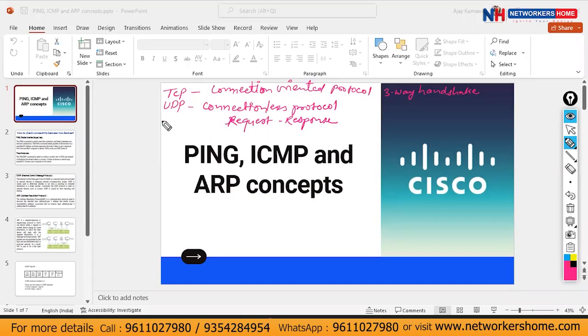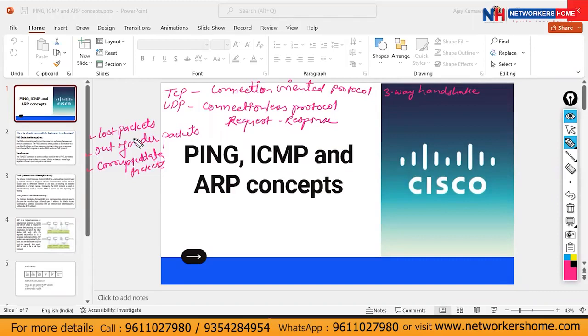So there are certain problems that can arise in communication. They are lost packets, out of order packets, and corrupted data packets. So we were discussing yesterday's part. Yesterday we saw TCP and UDP. Your TCP is known as a connection-oriented protocol and your UDP is known as a connectionless protocol. Why? Because your TCP maintains a connection before transmitting any data and UDP does not check for any connection. And there are some problems that can arise in your communication, like lost packets, out of order packets, or corrupted data packets.